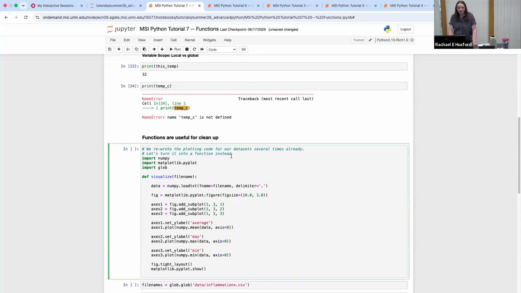So we can use functions, like I said, to save space, to repeat code, make sure that code is always consistent. So I could import all of my usual suspects here, matplotlib, numpy, and glob, and then take all of that information that we had used to plot the three plots side by side for the average, max, and min, and throw it into a function. I'm going to call it visualize because it's going to take a file name and it's going to plot the min, max, and average on a nice plot and throw that back, right? Well, in this case, it's not even returning it, it's just showing it on your screen.